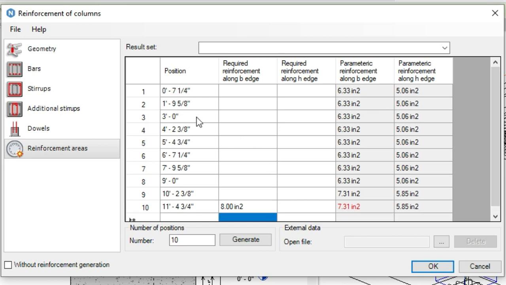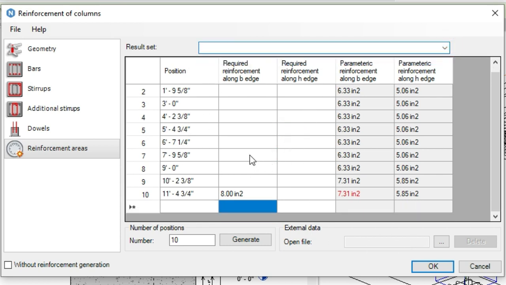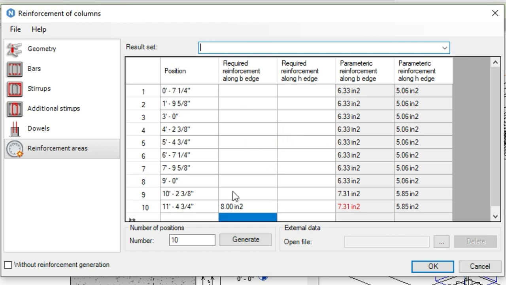So this is the function of this table, and for that one you can upload the external data, or you can set the results which are not available yet. In the next coming videos we will cover this section also.